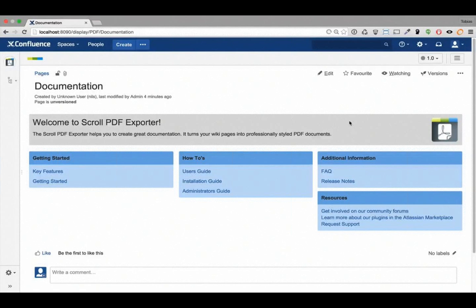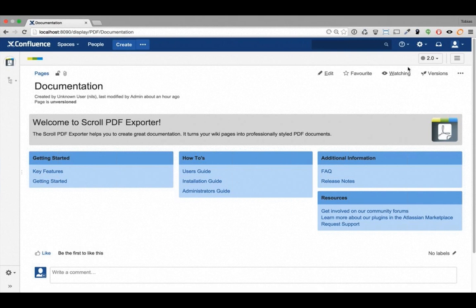To demonstrate what it means to work with versions, we are now going to edit an already existing page in version 2.0. We are going to create a new page for a new feature which we will introduce in Scroll PDF 2.0. And we will also delete a page as this content is no longer valid for our documentation in 2.0, like dropping a feature.